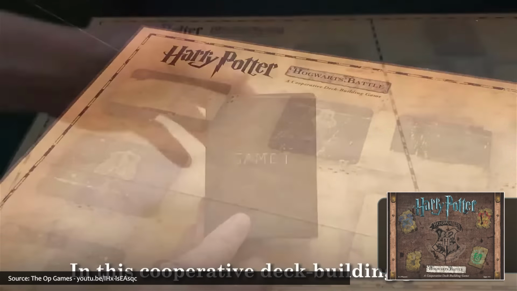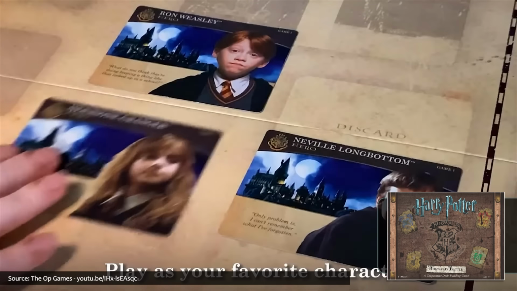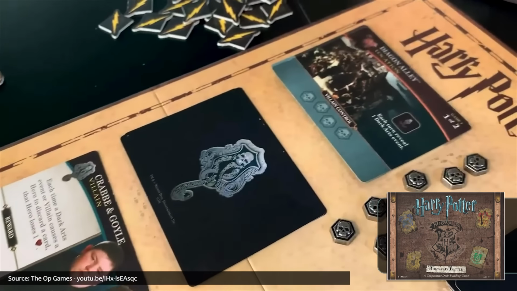Probably not a cause for concern, and I don't want anyone to panic, but the forces of evil are threatening to overrun Hogwarts in Harry Potter Hogwarts Battle. But on the plus side, this is a cooperative deck building game, and it's up to 4 students to ensure the safety of the school by defeating villains and consolidating their defences. Taking on the role of Hogwarts students, Harry, Ron, Hermione, or Neville, each with their own, who's Neville?